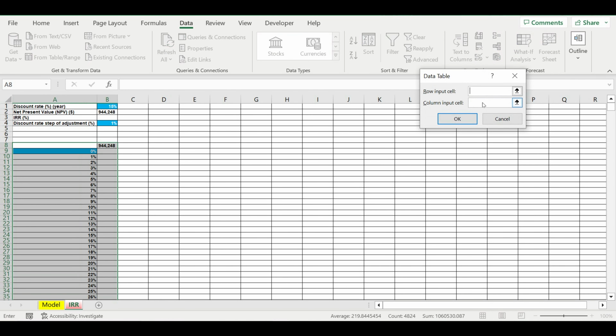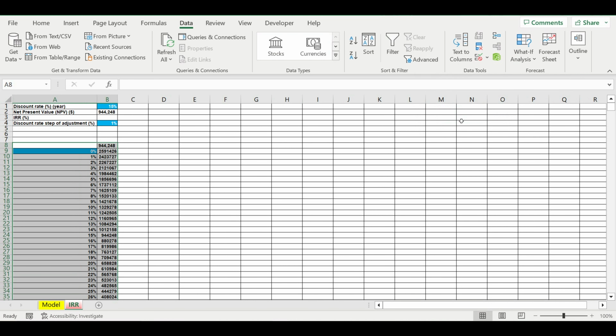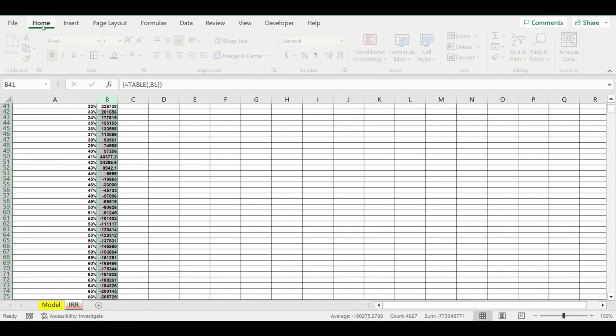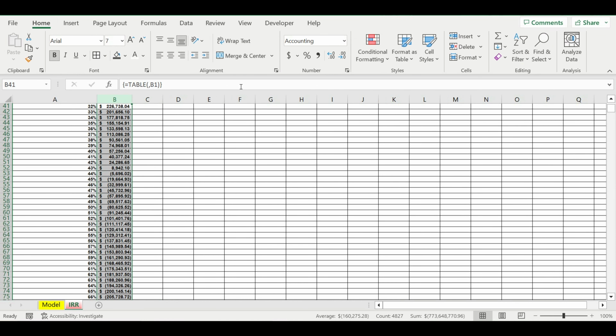Then I will click OK and magic will happen. Let it be dollar values: home, format cells, number.